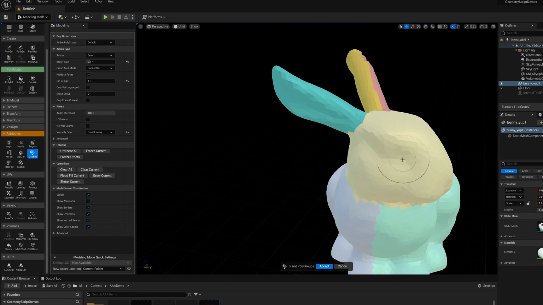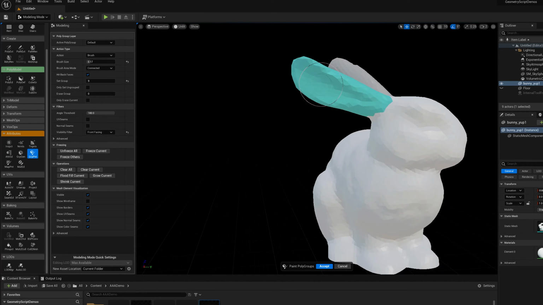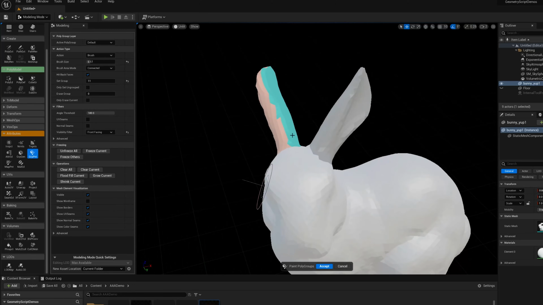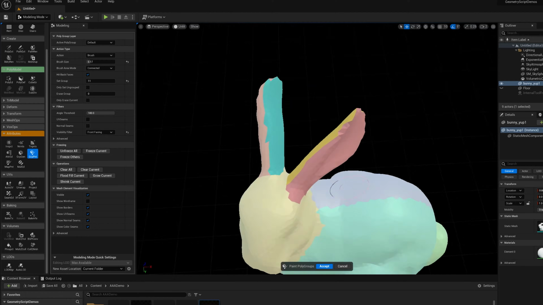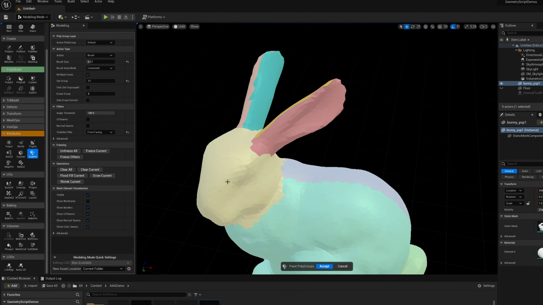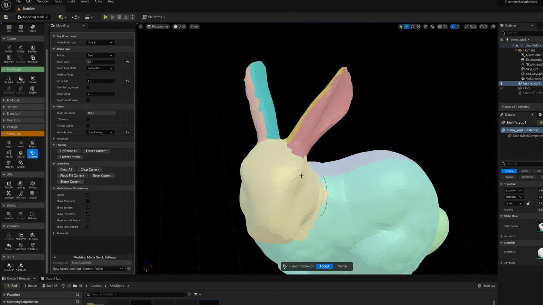So in addition to freeze, where I could click through and freeze a bunch of them, I can also use Shift G to pick up this group that's under the cursor, and then I can say freeze others, and that'll freeze everything else but this group. So now I'm just going to allocate a new one because I picked up that green one, and do the same thing on this side. Right, so now we've set that so I can unfreeze the rest. So now we split those ears in half. We just have this head part left, which is a little weird because it has this hole in the back.